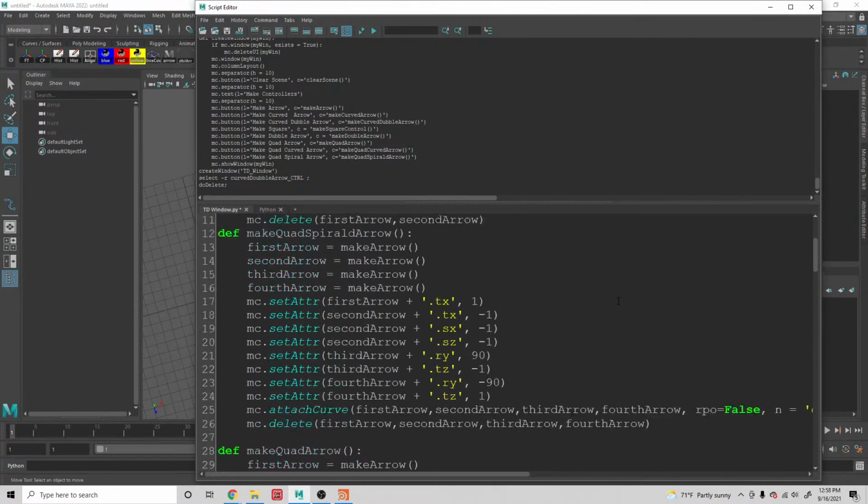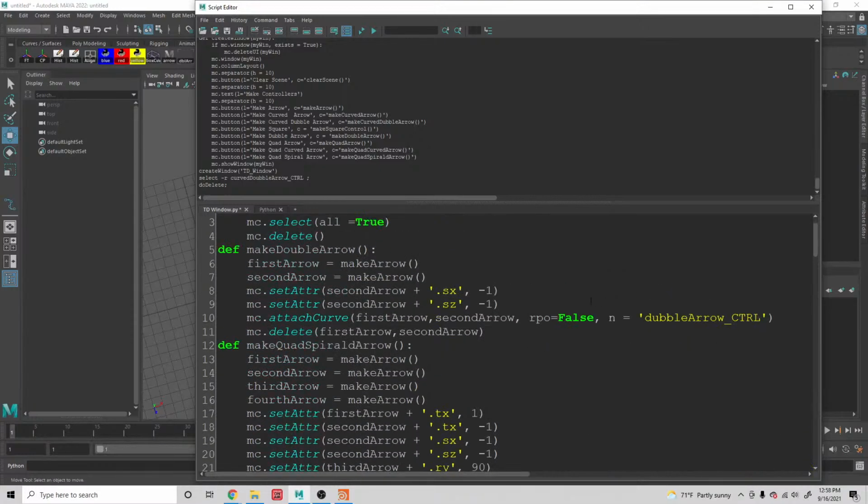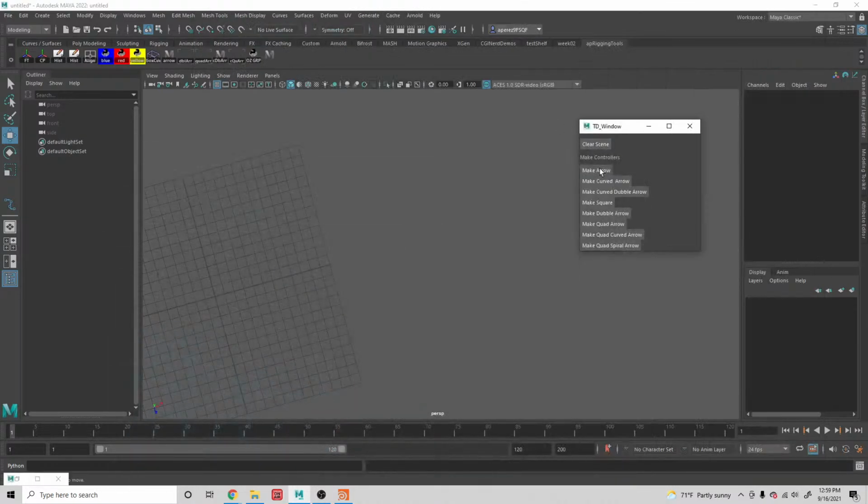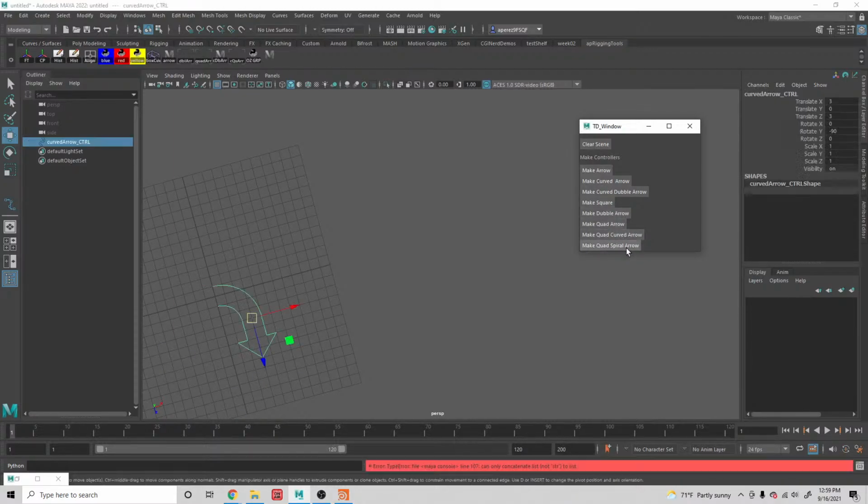And then way up here, we're going to replace these for the arrows. So we're just using basically the same code as the quad arrows, but we're going to make them spiral. So we have an arrow here.